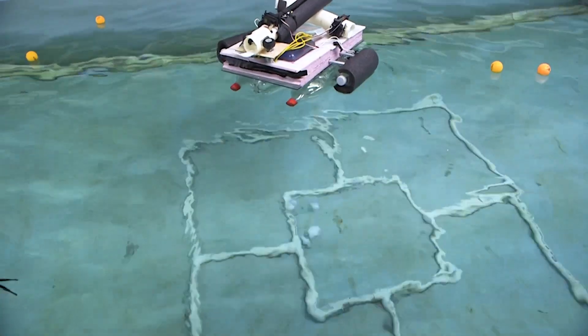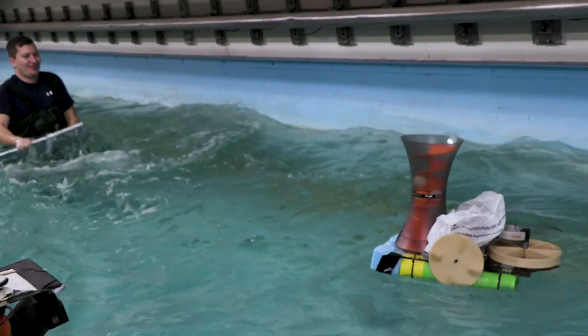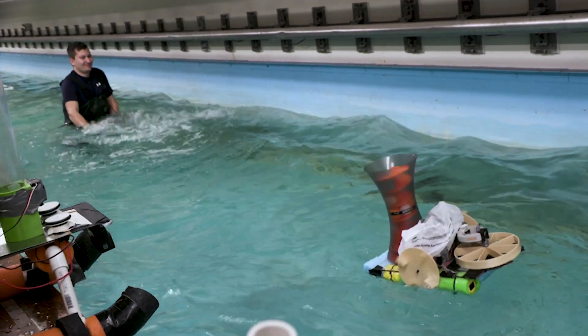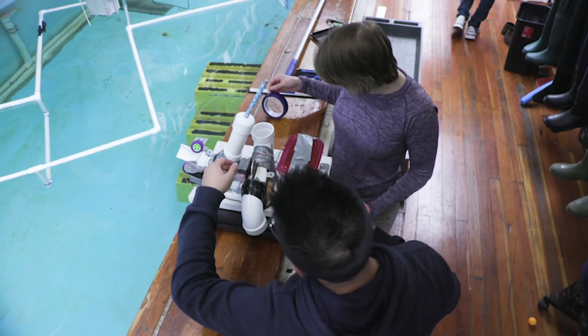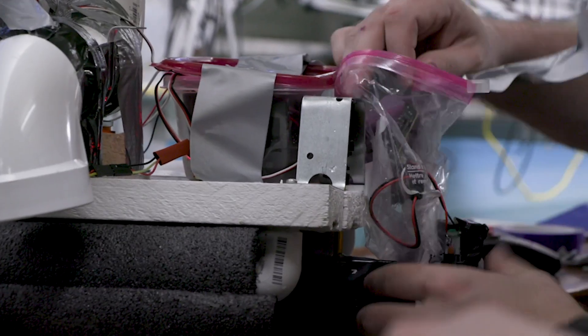It's interesting how depth perception works. When you think you're over the target, you're actually a little bit offset. I thought it performed really well. The only downside was in a heavier sea state, our propulsion — we had paddle wheels on it — weren't powerful enough to drive the boat forward. For our team, the shaft fell off the motor, and when we made the motor watertight, there was no way to get in there and fix it on the day of the test, which was very detrimental because you can't move the ship.